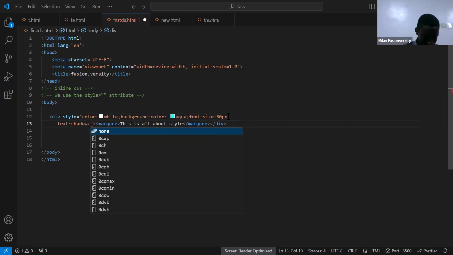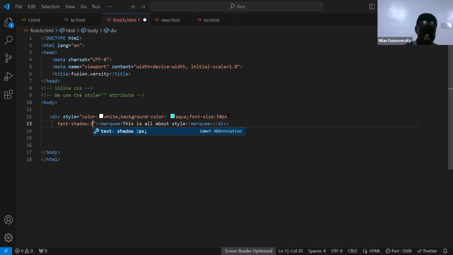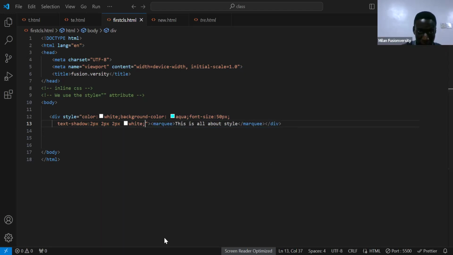Top left right, top left bottom, something like that. 2 pixel, 2 pixel, 2 pixel. Then I can give it a color to be white. So I want to give a shadow to my text. You can see if you look closely, it has a shadow, like a double stroke for each character. So you can see it.